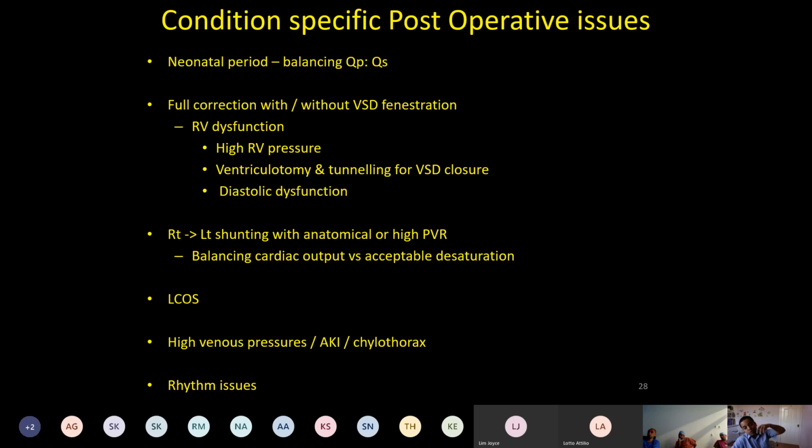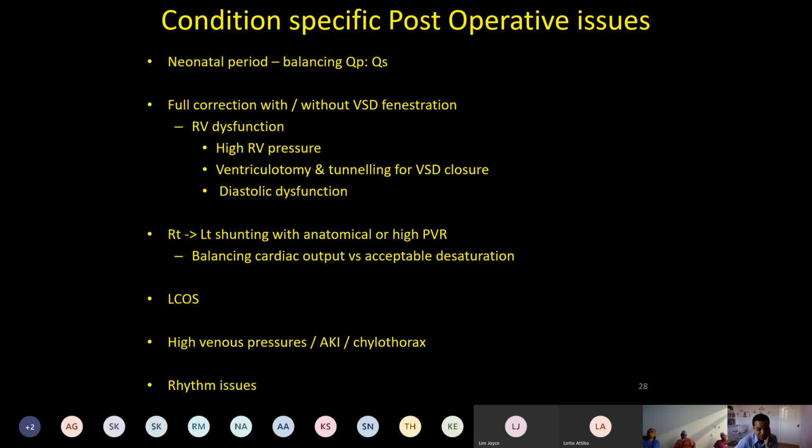With the pulmonary vasculature and arborization, RV pressures are very high, and these patients become very challenging to manage and move forward with. Even if you do a fenestration and there is a blow off and there is a mixing of blood, so pressure is limited in a way, we will have an effect of the right-sided heart failure onto the whole circulation. An additional factor would be that you will be doing a ventriculotomy, tunneling in a VSD closure, hypertrophic stiff RV with a diastolic dysfunction, right to left shunting with an anatomical or a high PVR setup.